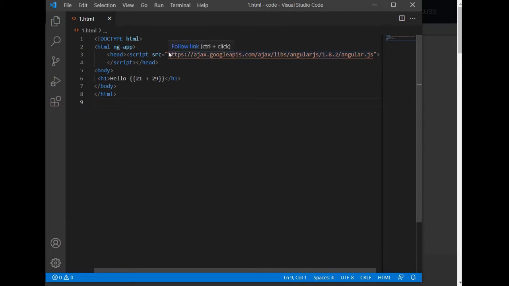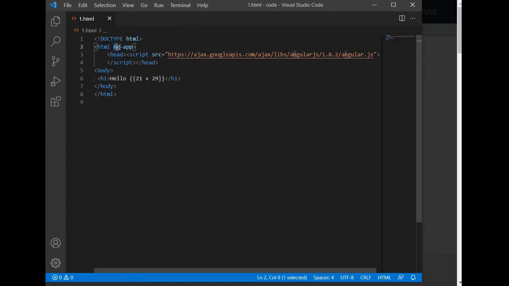So we need two main things to include any Angular code or use the Angular framework in our application. The first one is this script tag, in which we have to write this full code. The second is that whenever we want to use Angular, ng stands for Angular, we need to include this ng-app directive.